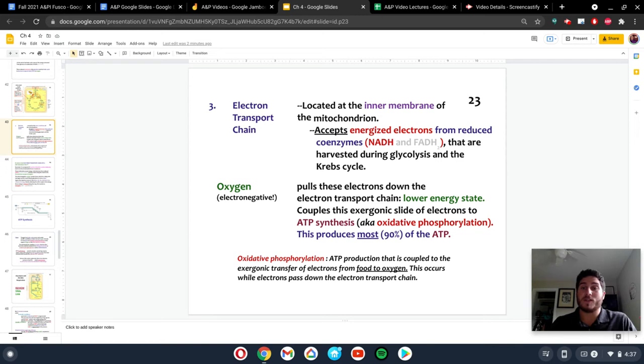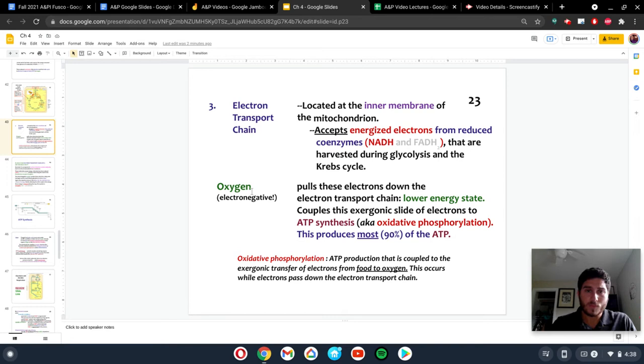So these are the coenzymes or electron carriers that we discussed earlier. We need NADH and FADH2. We've been creating these all throughout glycolysis and the Krebs cycle. Now we can use them. Their goal is to be an electron carrier that's going to help generate the creation of ATP in the transport chain.